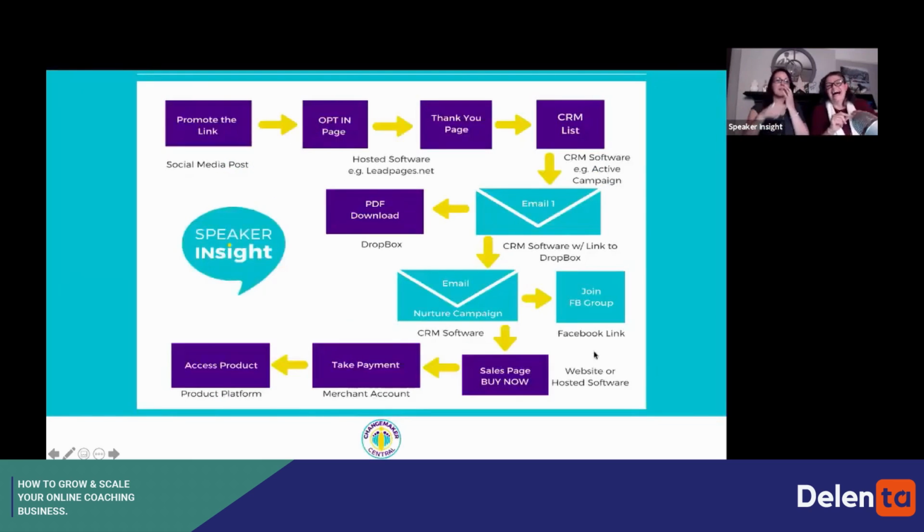For sure. Right, so there's one more thing to do on this one before I go forward. This is, in essence, the steps that you need to do. This is your marketing flow diagram. You start at the top, you have a link, you have a post, that content that we were talking about right at the top of the hour, which then leads them through to an opt-in, which leads them through to a thank you page, which also adds them to your CRM list. And the CRM delivers your first email, which you've written.